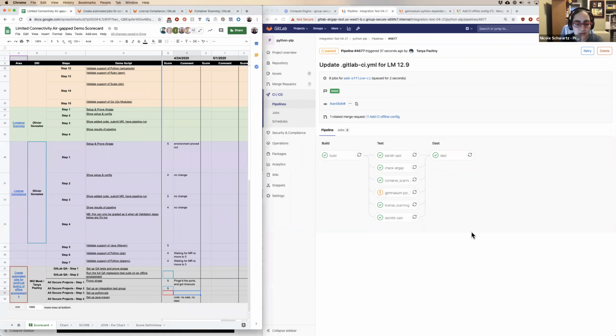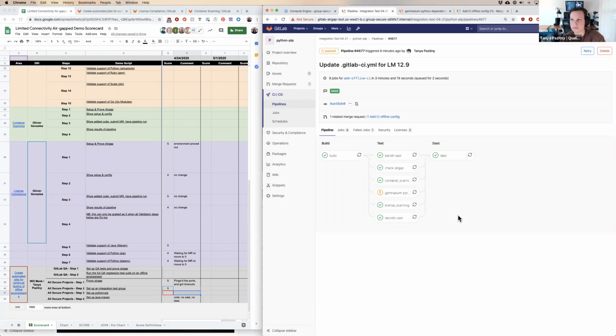Scanning step 3 failed, needs troubleshooting, right? Yep, and no other little exclamations. Nope, the rest are green. Cool. I think the only other thing was the image name for license scanning, to make sure that we have a latest so it doesn't trip up the customers. Right, and that was license scanning.